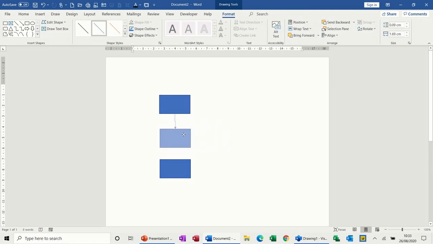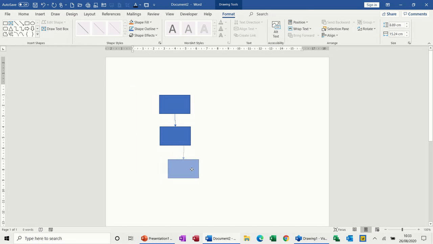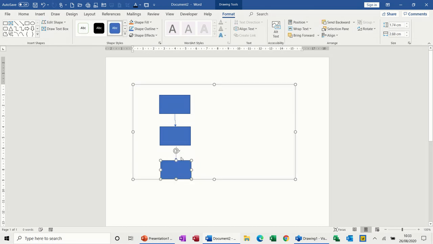Now you don't have to do that in Excel, but you do have to do that in Word. You can set the drawing canvas as a default option in Options, otherwise it's not going to be on, and then you would have to do this yourself very manually, like so. So that's what you have to do in Word, and even then I'm not getting that top connection on correctly. That's it, I think.